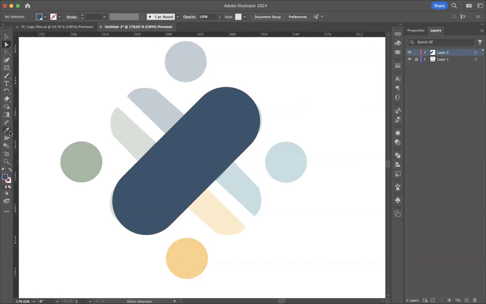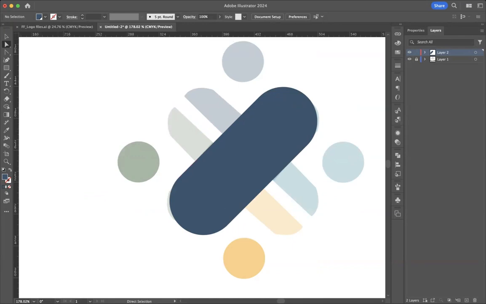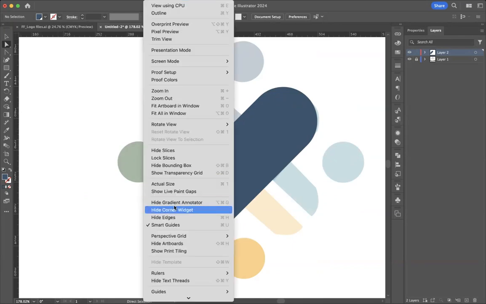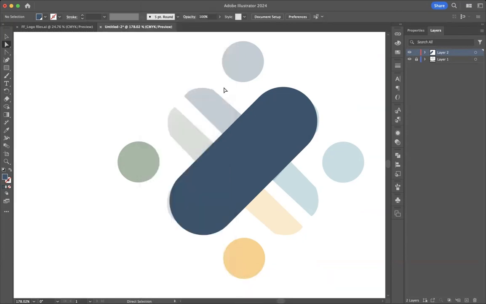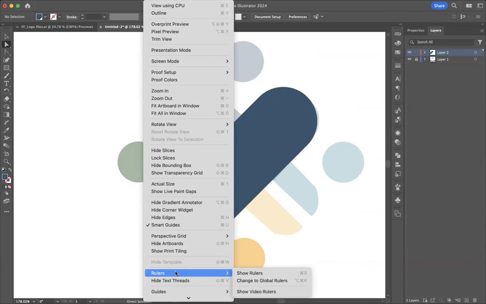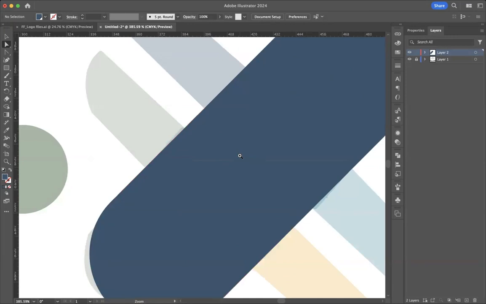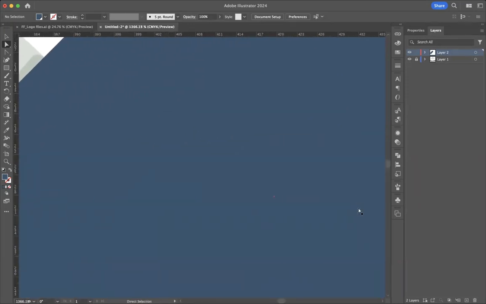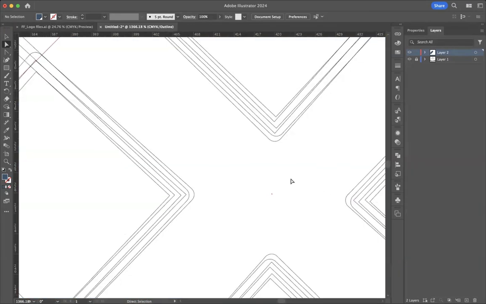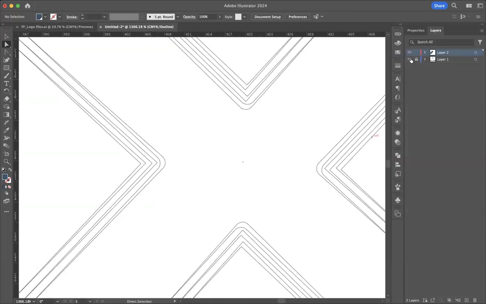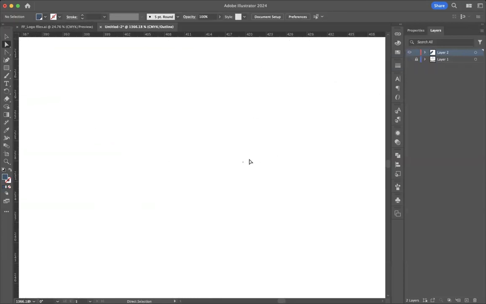What I'm also going to do is go to my rulers. So View, Rulers, make sure that the rulers are turned on. View, Rulers, Show Rulers. And then I can drag guides. And what I'm going to do is zoom in a long ways, hit Command Y. I'm going to hide this in order to make sure that I can still see.